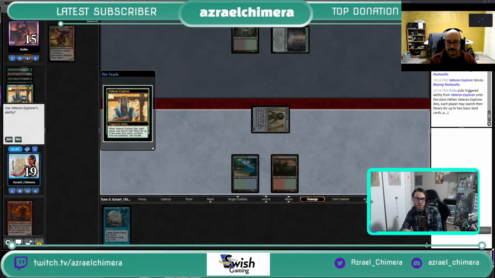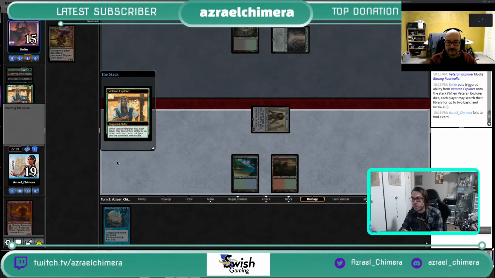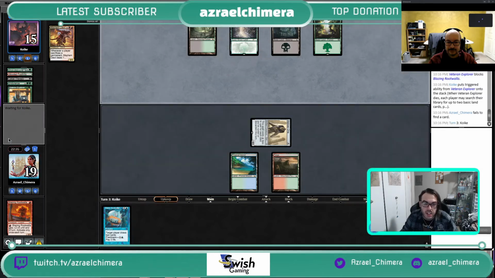Okay. Yes. Hey, look, I have no basics. I'm gonna shuffle all those cards you put in the bottom of my library back into my library. So that's the benefit there, is we got all of our cards on the bottom. Yeah, everything's shuffled back.